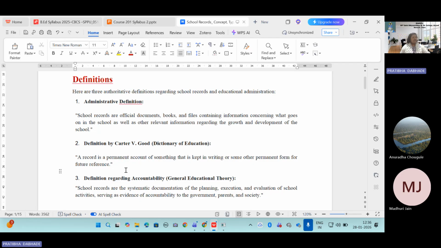Okay, my question is, I'm just focusing on this: whatever records we are maintaining, we also use them for future reference. For example, suppose a particular student is facing some issues related to the comprehension of a particular subject. If the teacher plans to make an individualized educational plan for better comprehension of the subject for that student, how can she prepare it?